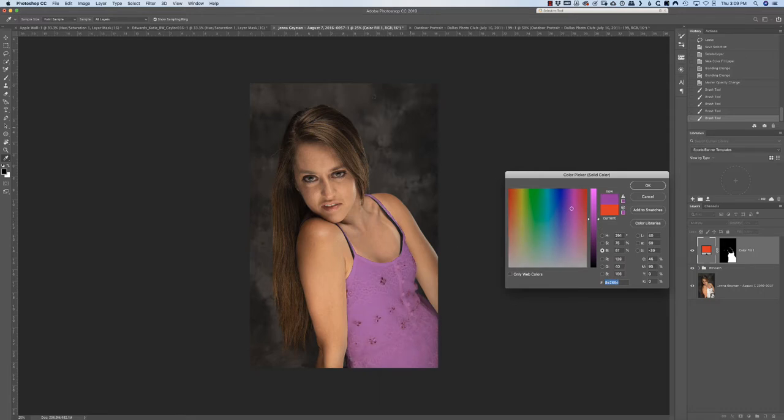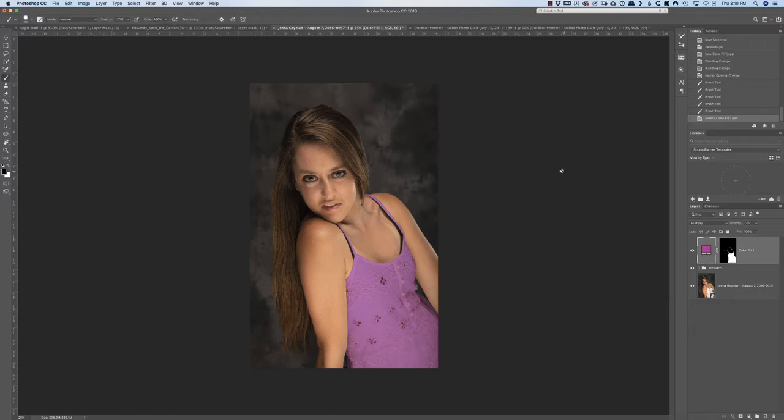So if you have a background and they came with an off color that's not going to match your background, you can go in and do something like this and adjust the color of it so it matches the background, so you have good color harmony in your portrait. So that's the second way, is using a selection and then a solid color adjustment layer, and it makes it fairly simple.